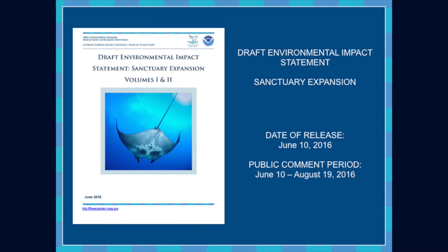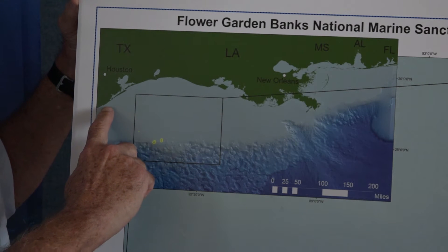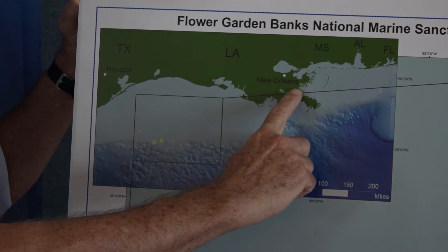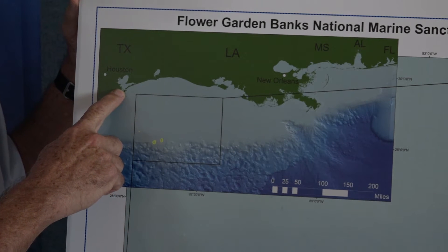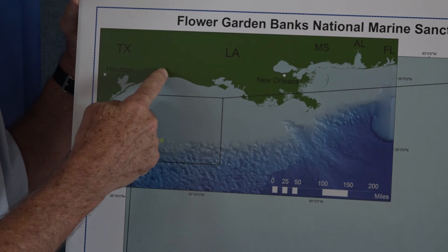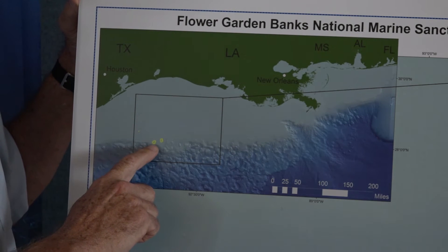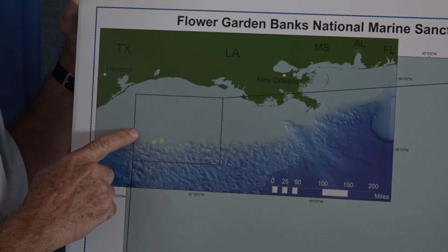In June of this year, 2016, NOAA put forward a proposal to expand the sanctuary, released a draft environmental impact statement, and we have suggested a range of five alternatives that should be considered in this expansion. We have selected one of those alternatives as what we refer to as our preferred alternative. Here we have a map of the northern Gulf of Mexico. You can see the area of Texas and Louisiana — Houston is located here, New Orleans over here, Galveston, Texas, where our offices are. If you travel directly south about a hundred miles offshore along the state line between Texas and Louisiana, you will eventually intersect the two areas known as the Flower Garden Banks, shown here in yellow, and a smaller area to the left known as Stetson Bank.